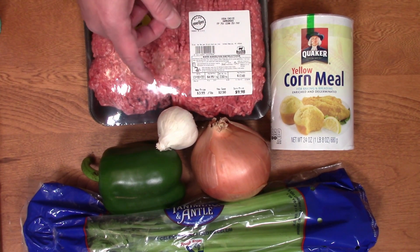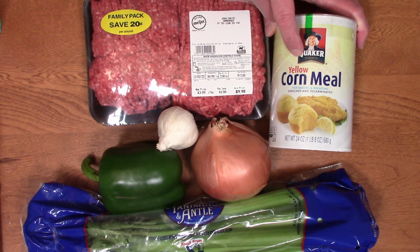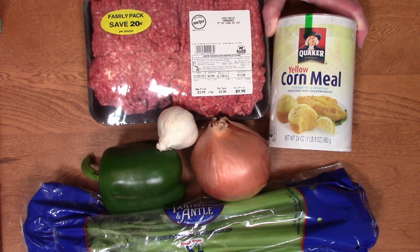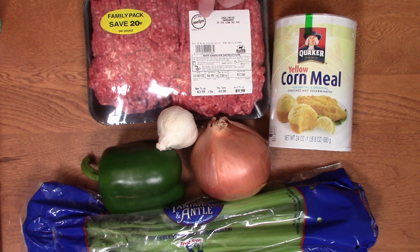I usually do try to make the cornbread a couple of days in advance. If you can't, you can always break it up and throw it on a baking sheet into a low oven for a couple of hours just to dry it out a bit, but that's all right. The other thing I haven't included here is chicken stock. Normally, if I'm going to stuff this into a turkey, I will take the giblets and boil those in some water, and I will use that to flavor the dressing with. Since we're not going into a turkey, I'm just going to use chicken stock. So I'm going to go chop some vegetables, and we'll be right back.